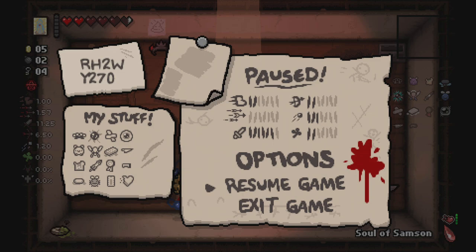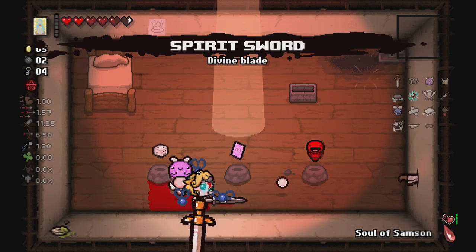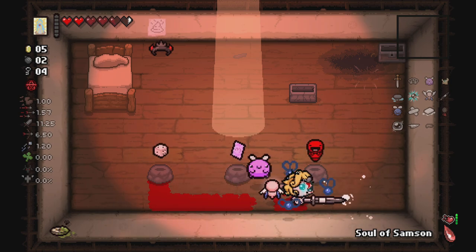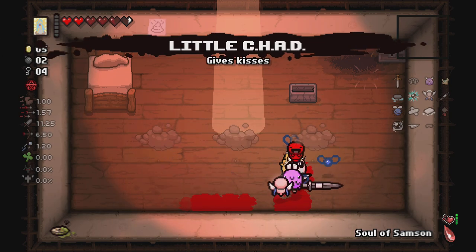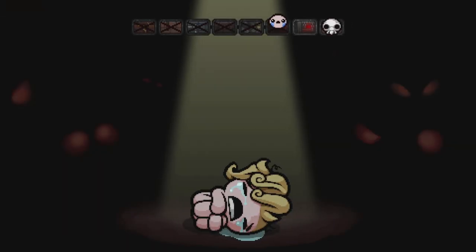The thing is, Eucharist would only get one more use. No, two more uses. Three. No, two. One for Mom, and then one immediately after, because the final floor is not going to give one. So, I feel like this is the way. We will go the way of the sword. He gives hearts. Definitely want that. Alright, let's go. This is our build. I got a lot of melee-centric stuff, so this could be good.